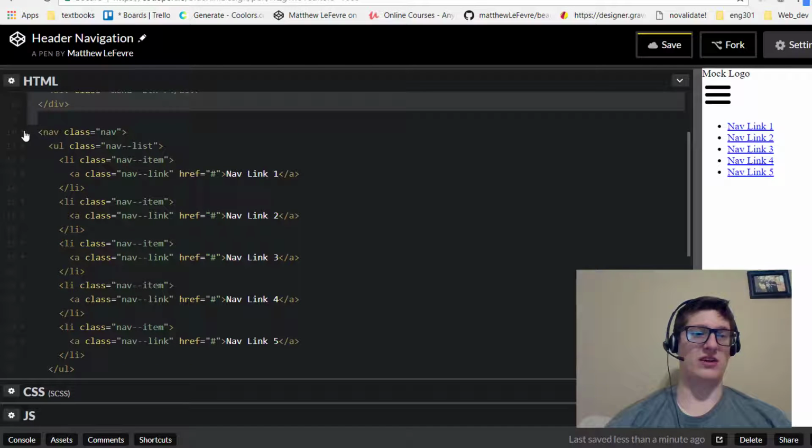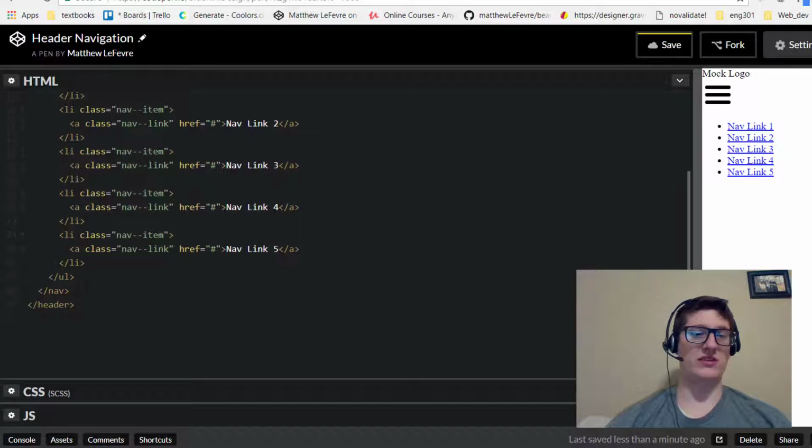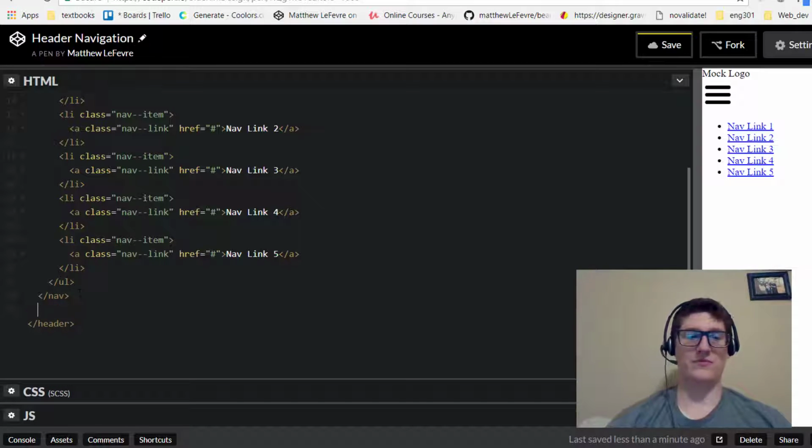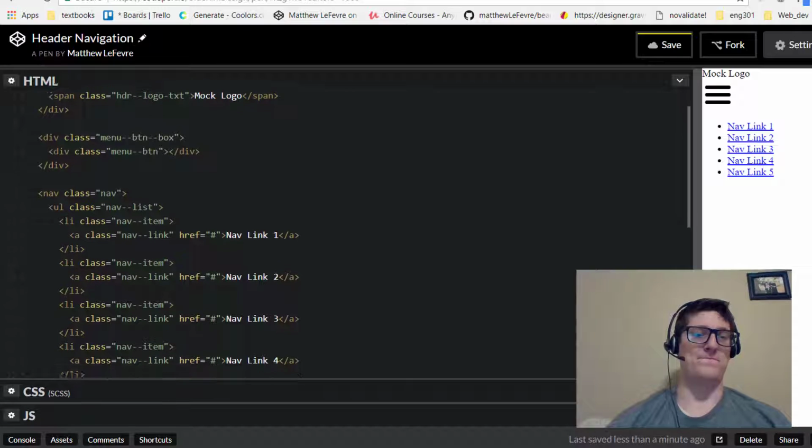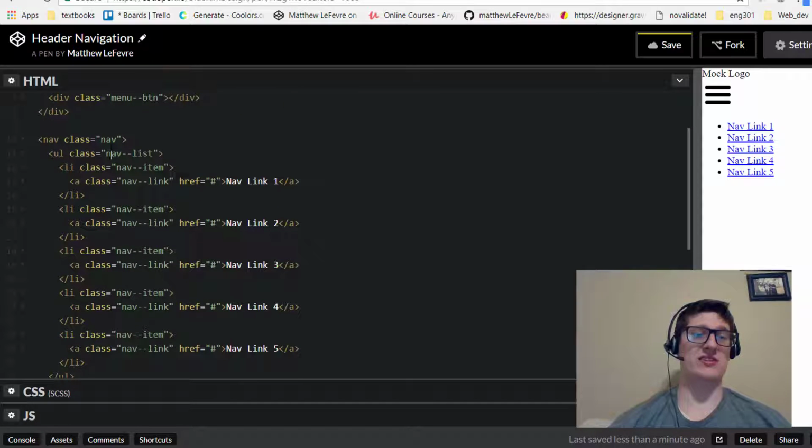Underneath this, we're getting into the guts of the navigation, and we're just using, like I said, those semantic HTML tags, the nav tag with the class of nav. And we have a nav list, so inside of this list we're going to maintain all of our links, all of the elements inside of our nav.